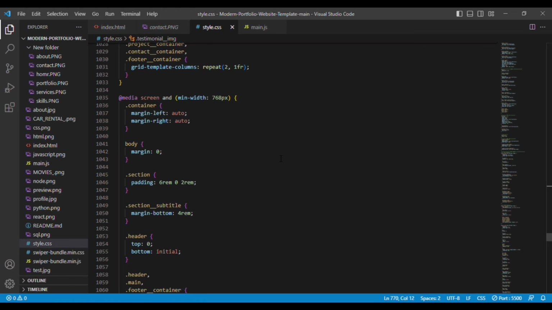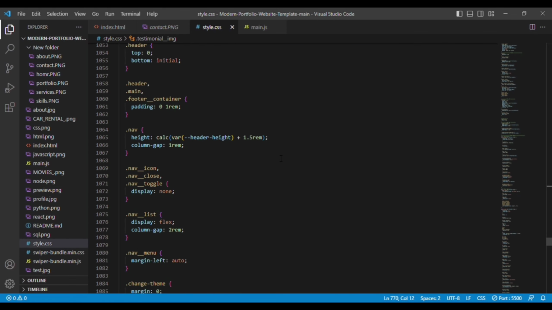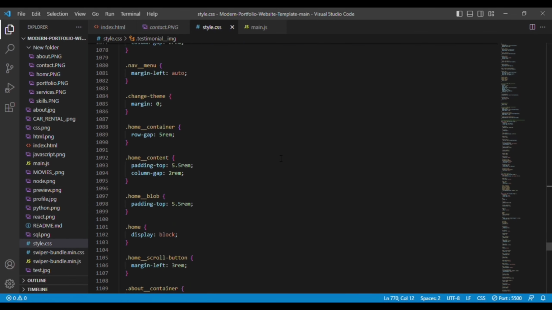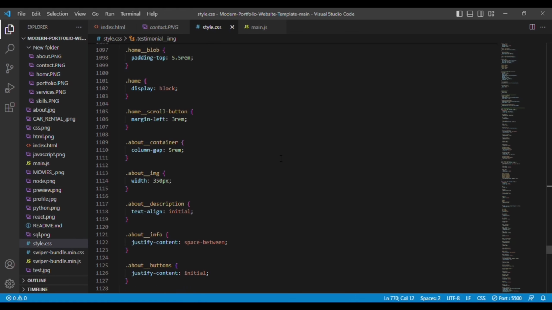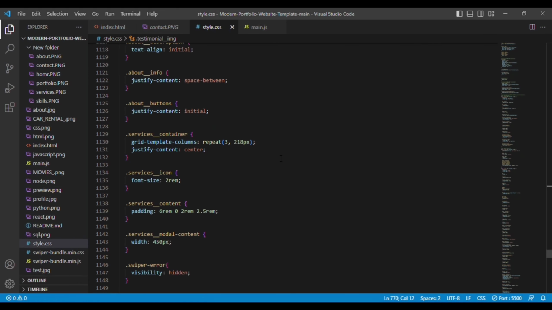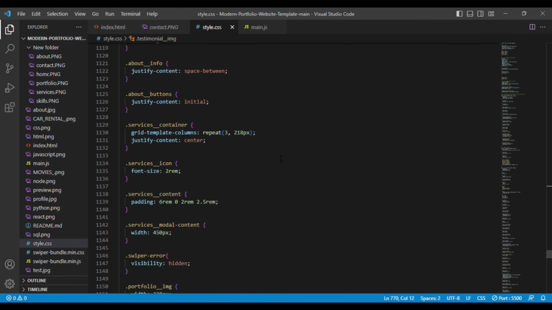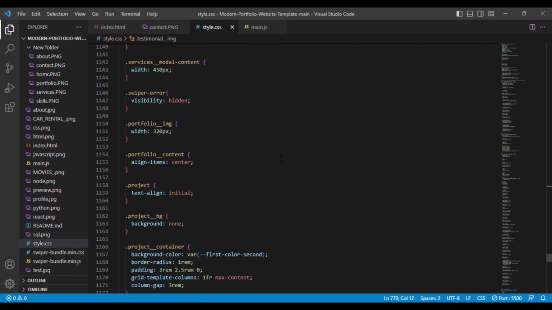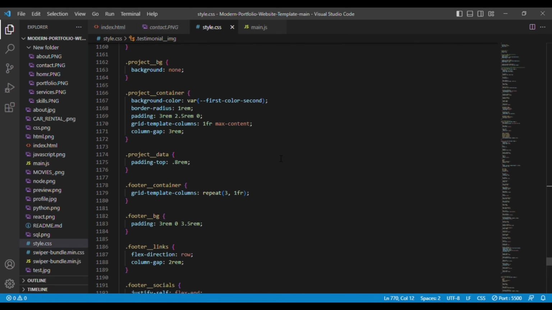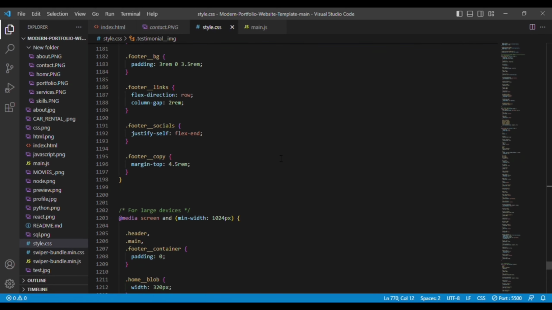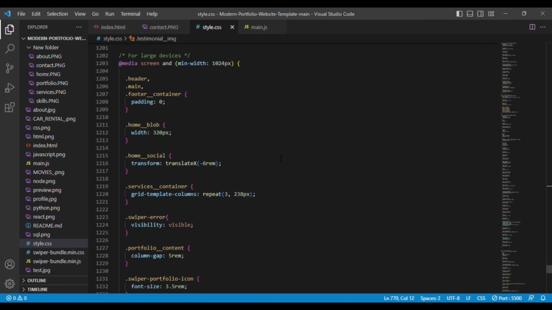The only change is that the size values, display values, or alignment will change. So don't have to worry about it so much. Just concentrate on building the desktop version, and it will be very easy for you to get the mobile version also.